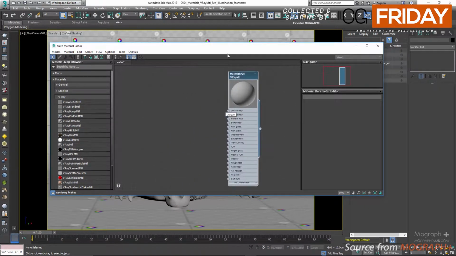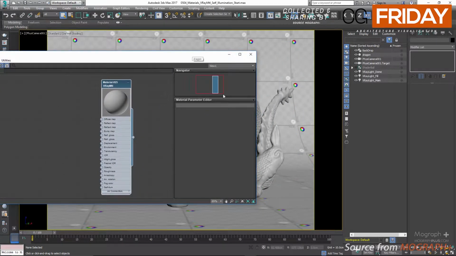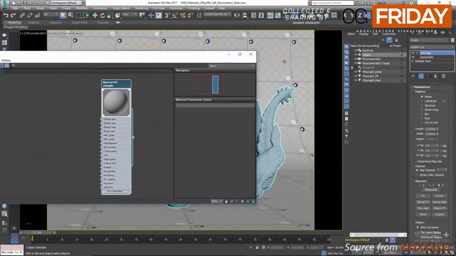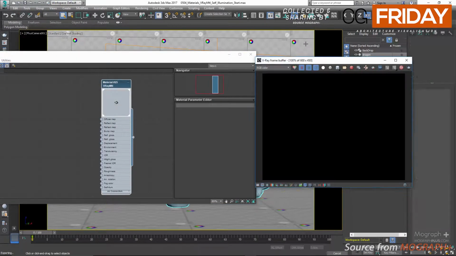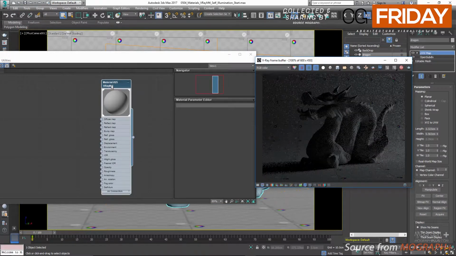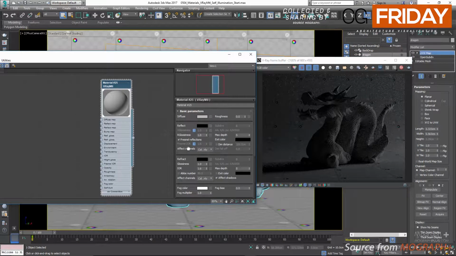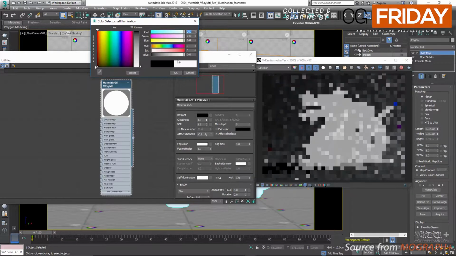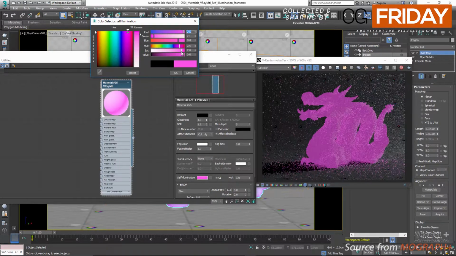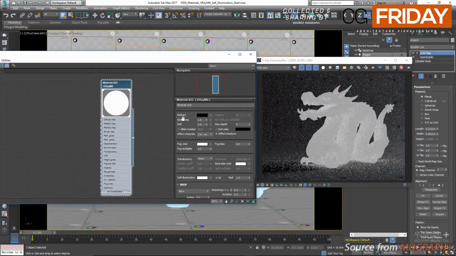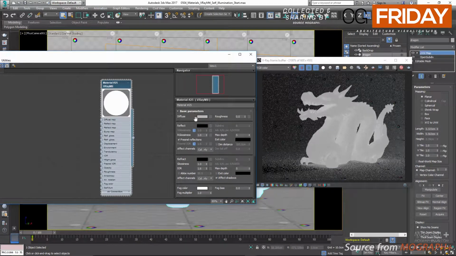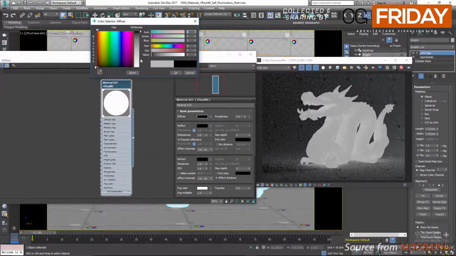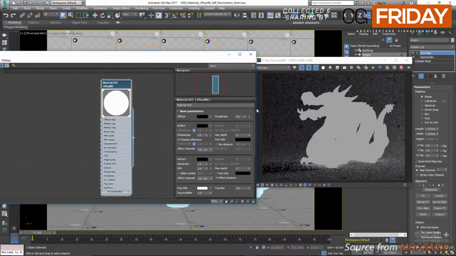Now let's apply the material to the dragon and let's run the active shade. By default, self-illumination is set to black, so the surface won't emit any light. But if I change the black color to anything other than black, we start to get self-illumination and the surface starts to emit light. We still have our diffuse color set to gray, and that affects the shading of our object. But if I change the diffuse color to black, now we have a pure light source.